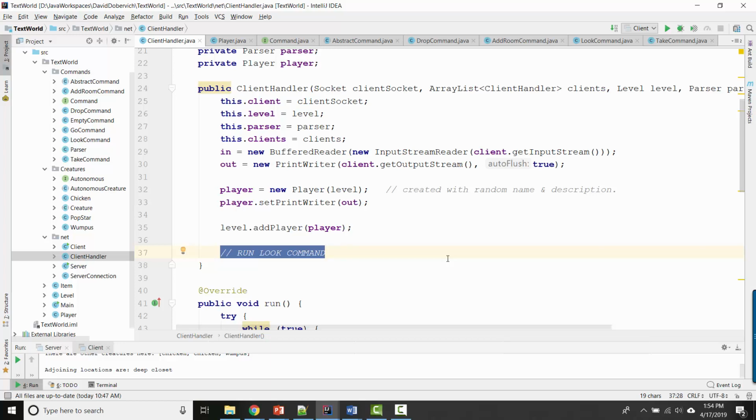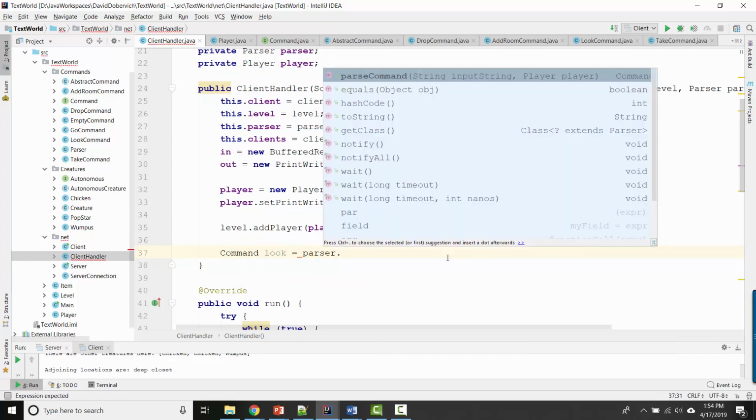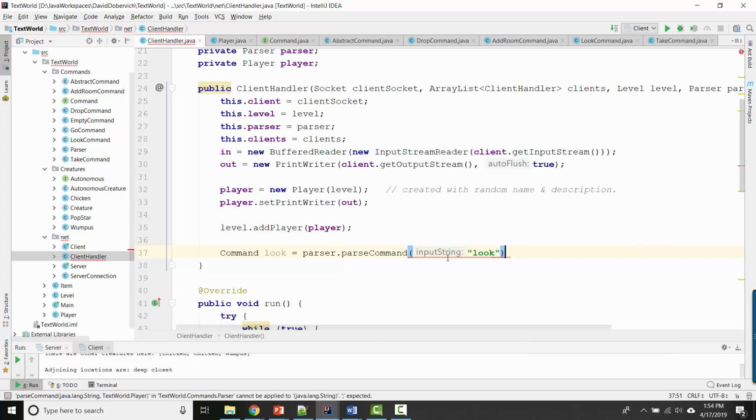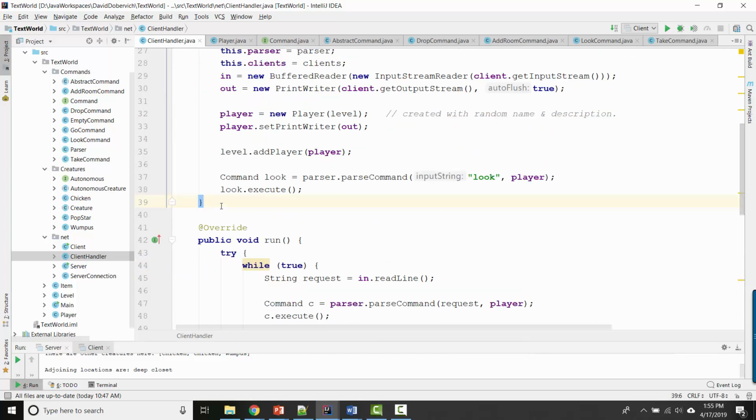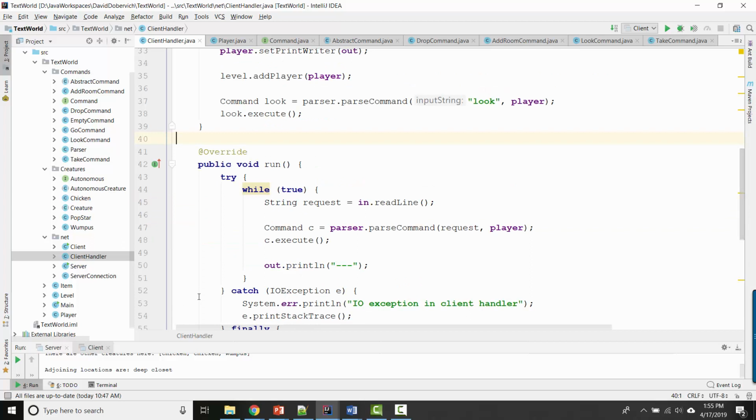Great. And now let's run the look command. So let's say command look equals parser dot parse command look, and then let's say look dot execute. And what that's going to do is output the thing that we wanted to output over the socket back to the user, so that way they start off with the appropriate looking prompt.